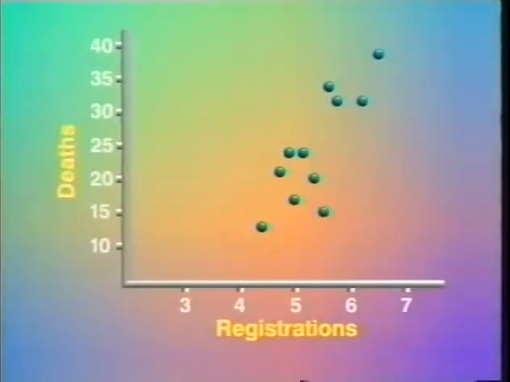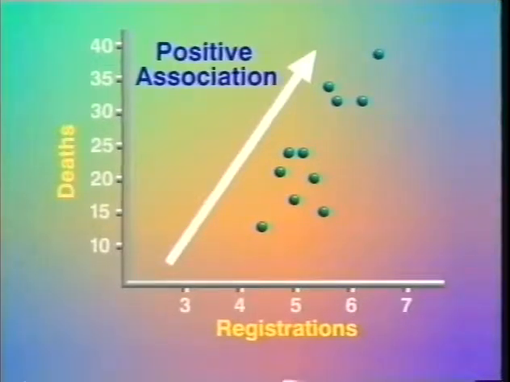Whenever we look at a graph, we first look for a pattern in the data. The manatee data exhibit a clear pattern, a clear relationship between the variables. As boat registrations increase, the number of manatees killed increases as well. This is called a positive association. Now, this is clearly not positive for the manatees, but it is positive in a statistical sense.